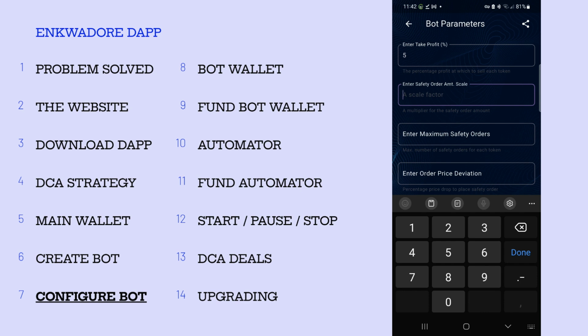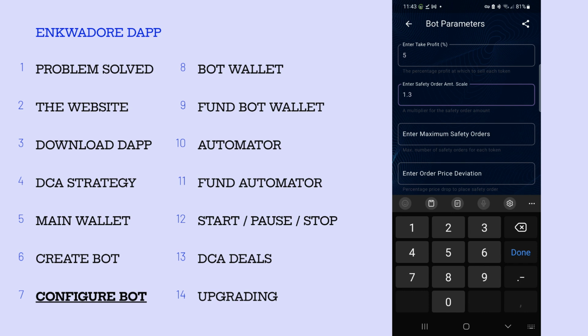For the second safety order, let's say we use 1.3. This 1.3 will be multiplied by the $10, which should be $13. So for the second safety order, the bot is not going to buy assets worth $10, but instead assets worth about $13.